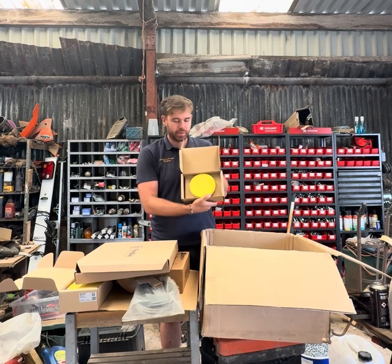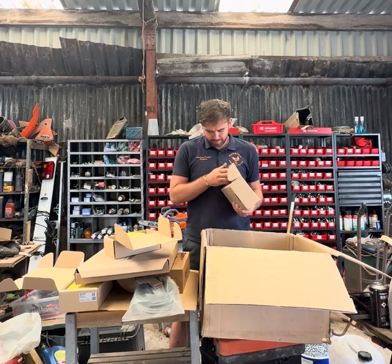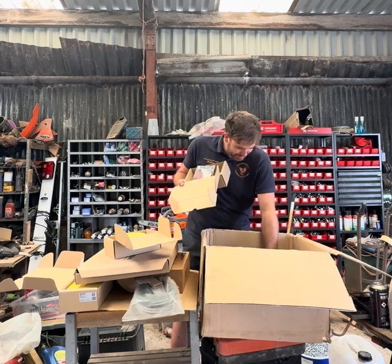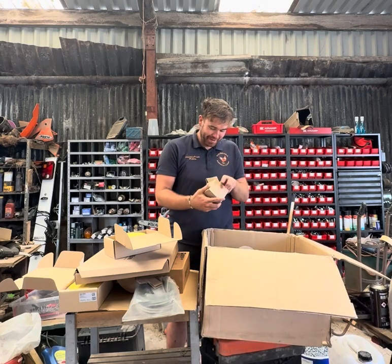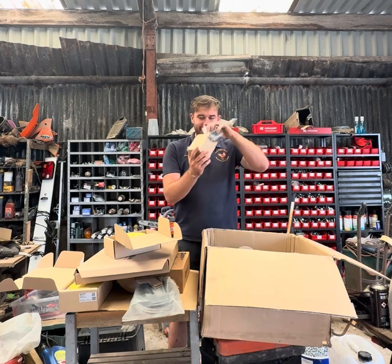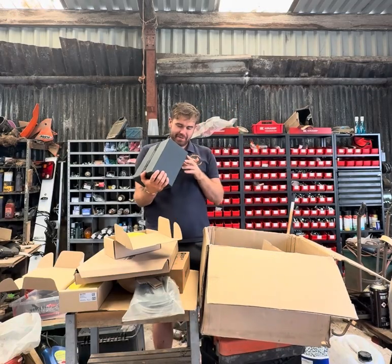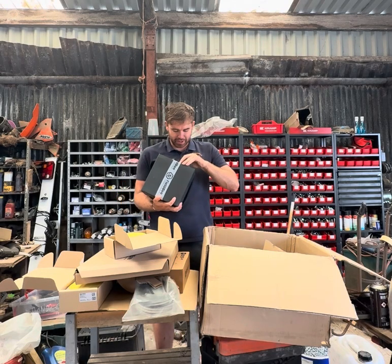Another yellow thing! What's this? Some nuts and bolts. What is this — there's so much in the box! Maybe I need to read the piece of paper. I assume this is for the steering wheel. What is this? Wow, this is really heavy — what is this? A steering monitor! Oh, this is what steers you.